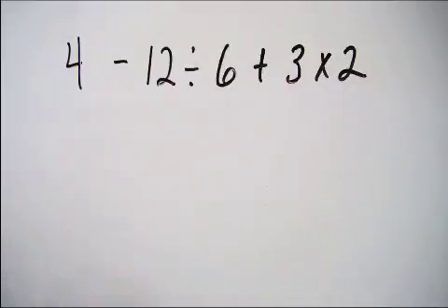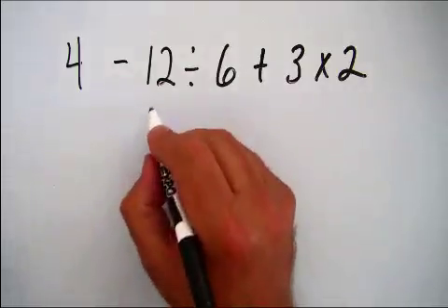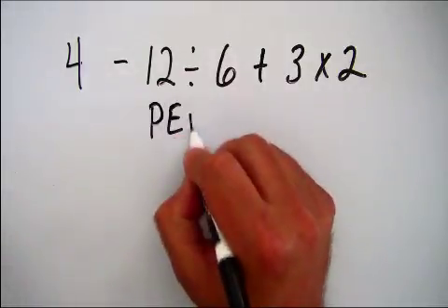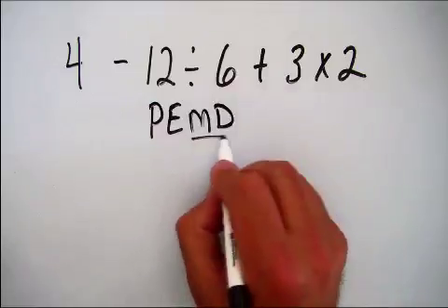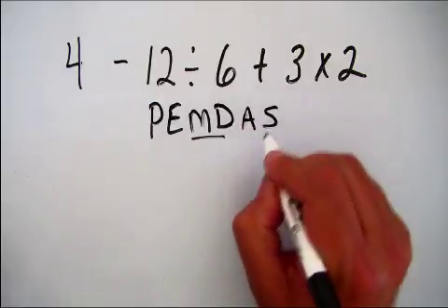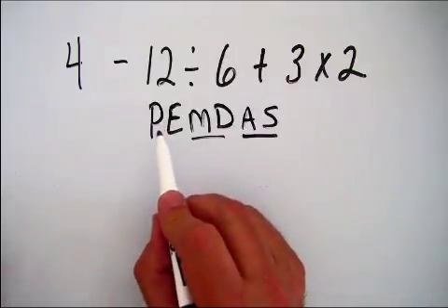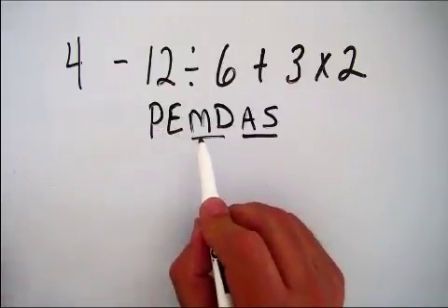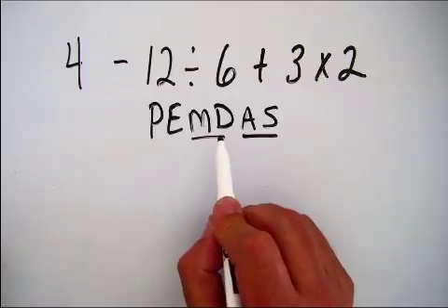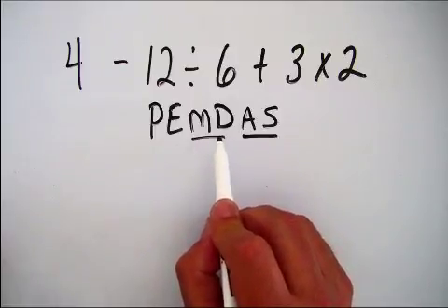Now, remember, we're going to be working with what? Well, we're going to be working with PEMDAS, parentheses, exponents, multiply and divide in order together from left to right, add and subtract in order together from left to right. Notice there's no parentheses, there's no exponents, so I'm going right to multiply and divide in order from left to right, which is why I underline the two letters together at the same time.